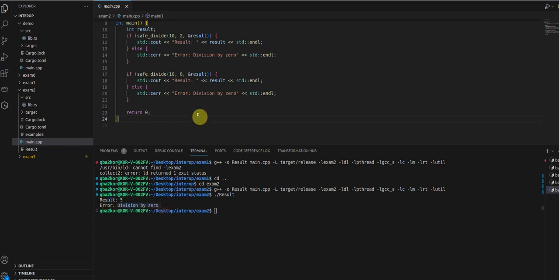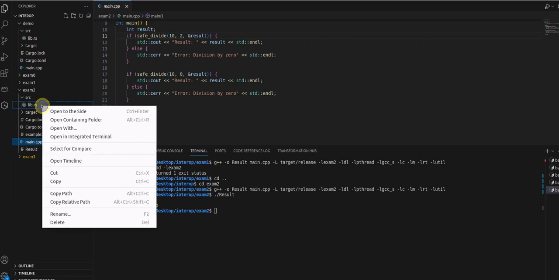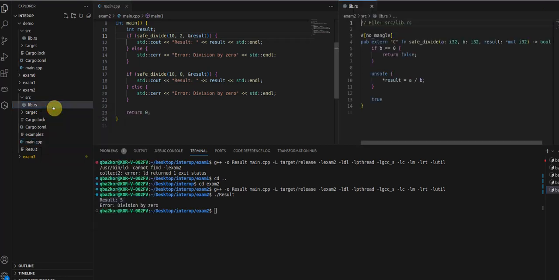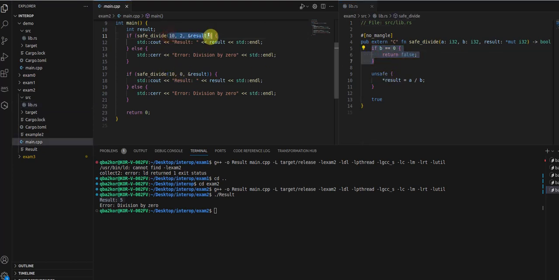So here we have passed two values, one is 10 and the other is 2, right? So 10 divided by 2 comes as 5. So it came as a result in the if case. Here you can see that, as it satisfied this if condition, it has navigated through this.